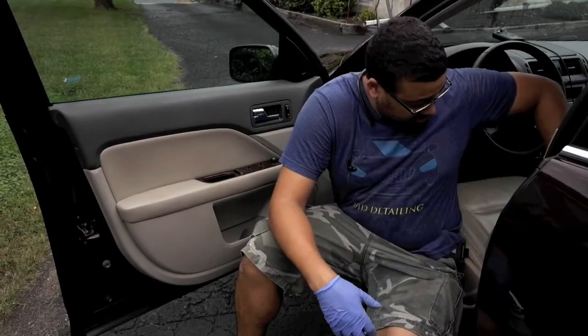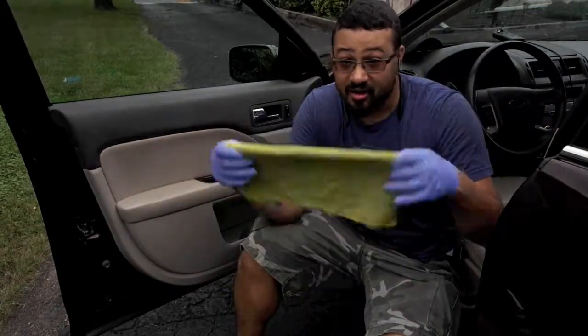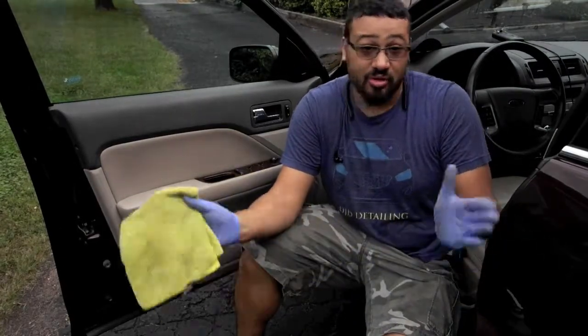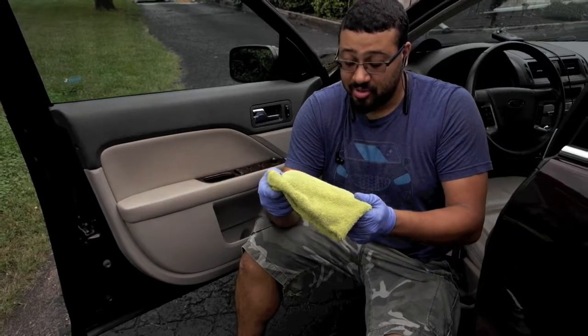And then I use, yes, the Costco microfiber towel. I use it just for all my interior work. I never touch the paint except with the new ones, and I use the coating sometimes. These are untainted. This one I've had for a couple years, so it's already kind of beat up a little bit.